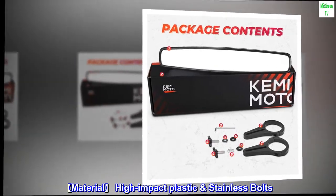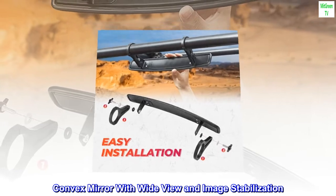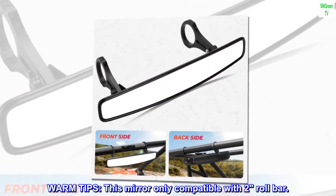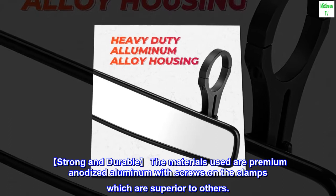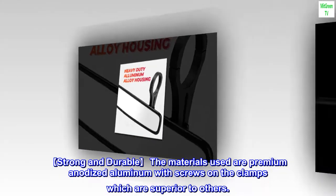Material: high-impact plastic, stainless bolts. Convex mirror with wide view and image stabilization. Warning tips: this mirror is only compatible with 2-inch roll bars. Strong and durable. The materials used are premium anodized aluminum, with screws on the clamps which are superior to others.